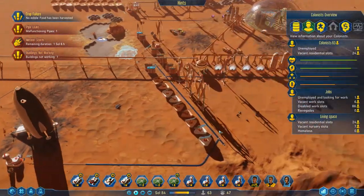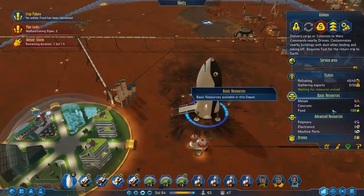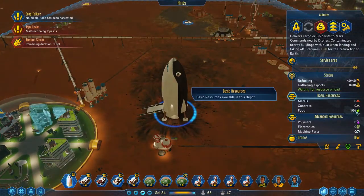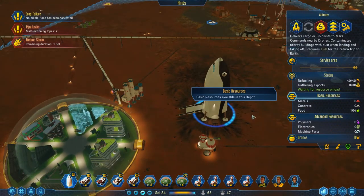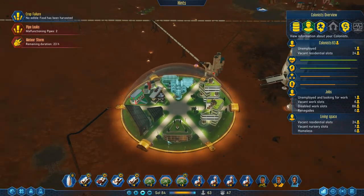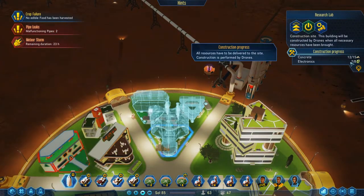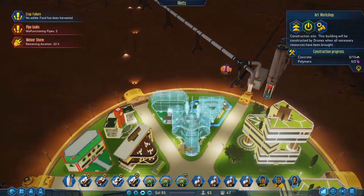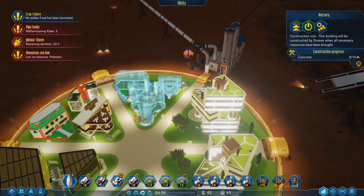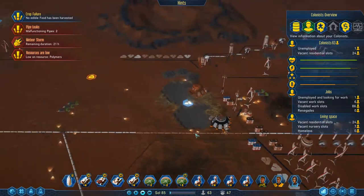You got refueled yet? No. All right, I'll be back when this guy can get out of here. Go on, get. No, man, he's still laden with food. This is our problem, is that we keep getting food with these rockets that bring passengers, and we're just stockpiling everywhere. Though it turns out that we cannot get... Oh, that's electronics. That's all right. That's polymers and concrete. Concrete seems to be a bit of an issue right now. That's why we're getting this second one fired up.